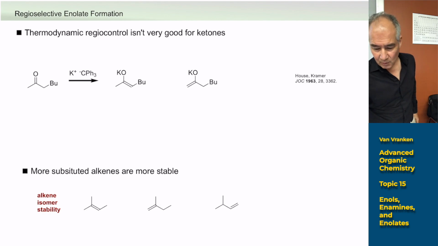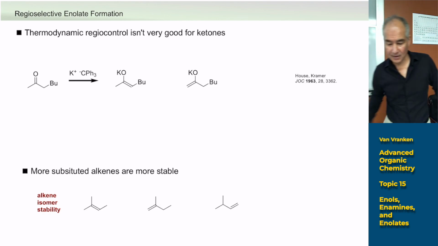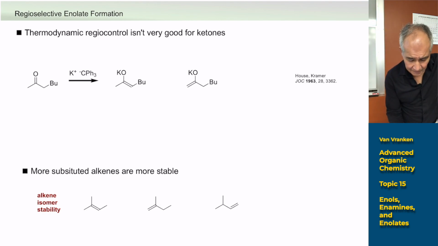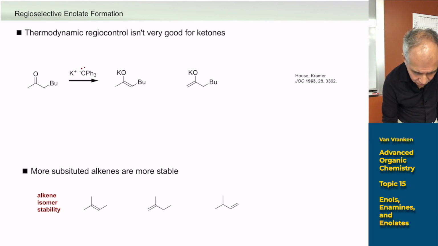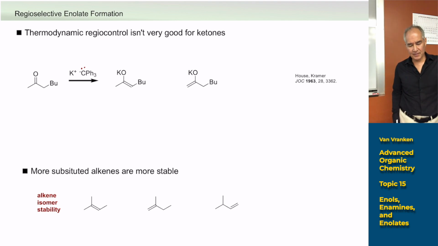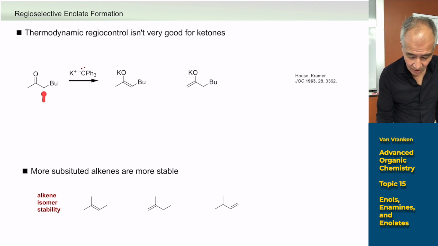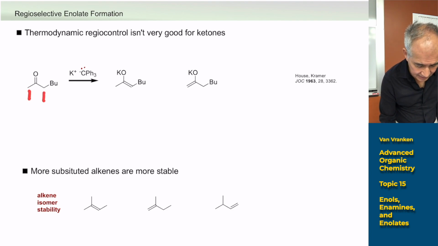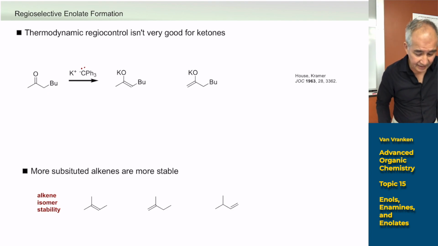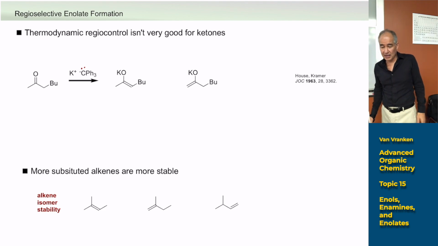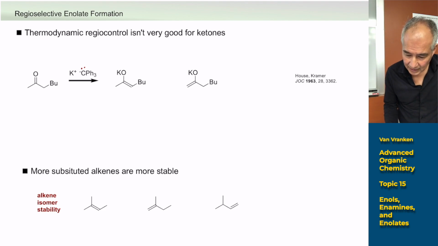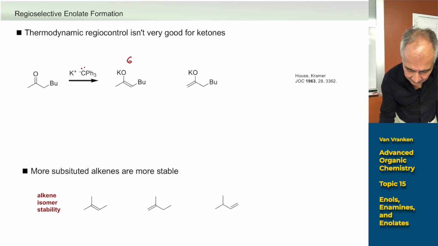Let's take a look at the relative regioselectivity here. So if I take some sort of a powerful base, and in this case that's this trityl anion, and we deprotonate, you're going to get deprotonation on both sides of this carbonyl, right? There's H's over here on this side, there's H's over here on this side, and that trityl anion is going to deprotonate on both sides. And so when you look at the product ratios here, it's not selective. Well, it's a little bit selective, 60-40.